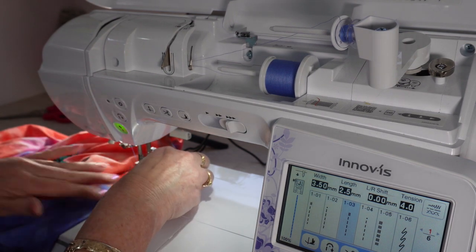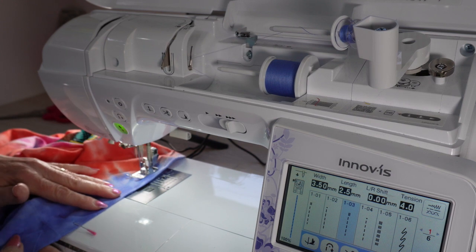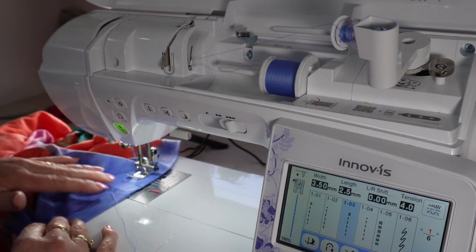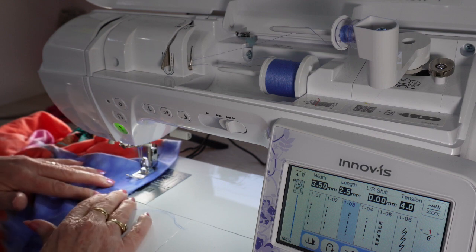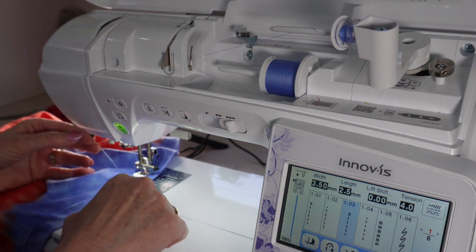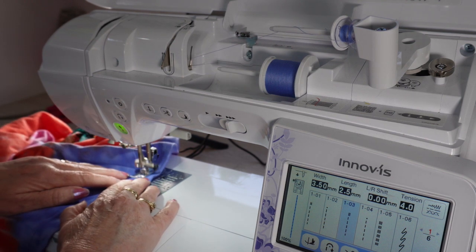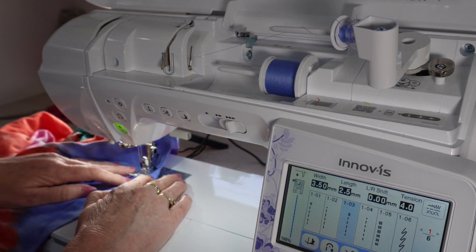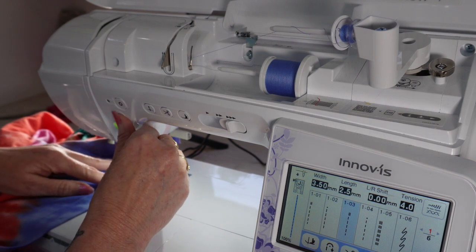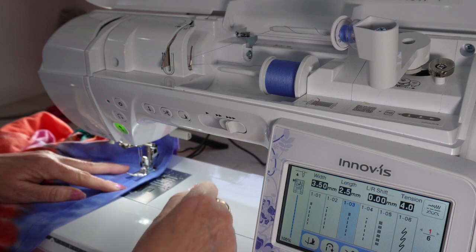And you'll notice I do actually stop sewing when I'm taking my pins out so that I'm not stitching crooked. Right, so we're nearly at the start again. So I'm going to snip my threads off where I started. And then I'm going to overstitch to finish off. Right, so I'm stitching exactly along the line where I started, and then I'm going to do a few reverse stitches there. And then we're finished.